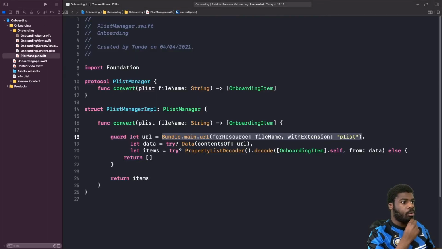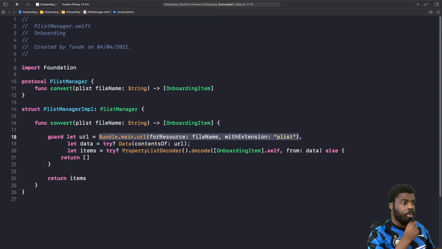And then what we're saying is we want to convert the object that's found at the URL and turn it into a data object so that we can use this property list decoder object to decode it into an array of onboarding items.